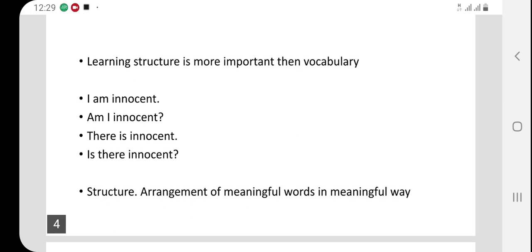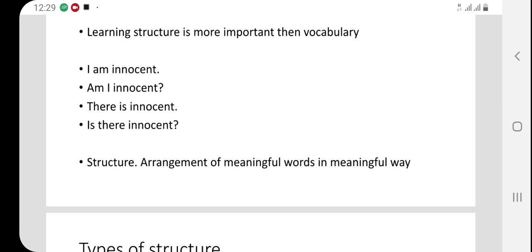As I have written this sentence here, "I am innocent." Yes, you can say that I wrote this sentence about my own personality, because I feel I am innocent. So let's talk about this sentence. "I am innocent," one sentence. "Am I innocent?" Second sentence. The same three words have been rearranged.